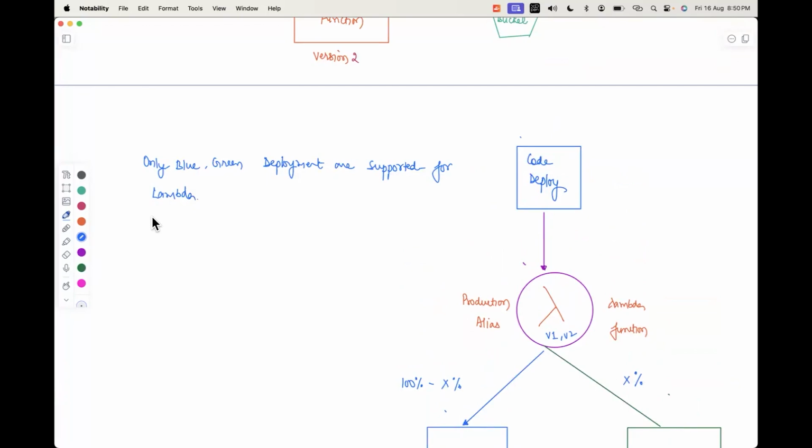Whether you are doing the canary deployment, linear, or all at once, right? Either you do 10% every 1 minute, or 10% every 2, 3, 10 minutes, or you build a canary deployment where 10% in 5 minutes, or 10% in 10 minutes, 10% in 15 minutes, 10% in 30 minutes. Linear and canary deployments, you are clear, or you can make the deployment all at once. So it is your choice what you are doing, correct? That canary and linear part will always be there, but it will only support blue-green deployment. Is it clear, everyone?